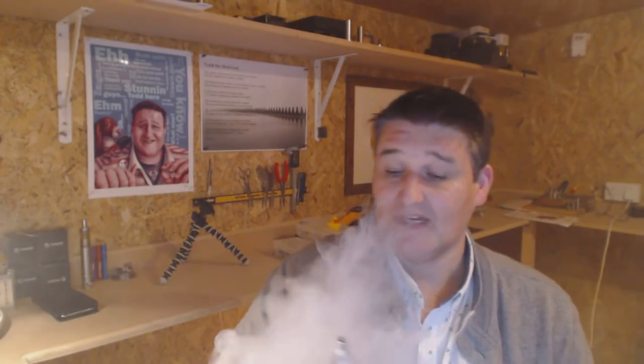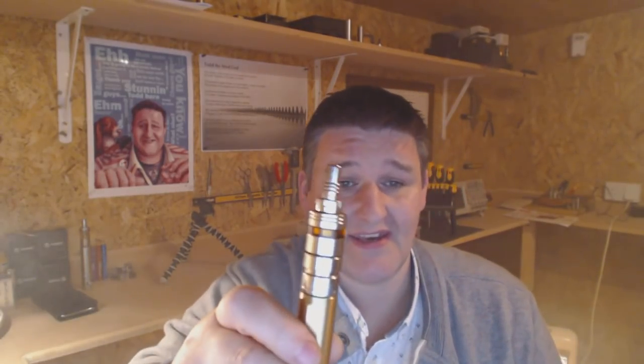Even though it's got these two beastly holes there, it's still not getting what I would consider to be a great deal of airflow going in. I've got to say that that's a tremendous flavour from that. That really is good. 10 out of 10 in that. Do you know what it is? It's like a big cattle tank. That's really what it is. You put your killer and whatnot in a cattle tank, and that's essentially what it is.